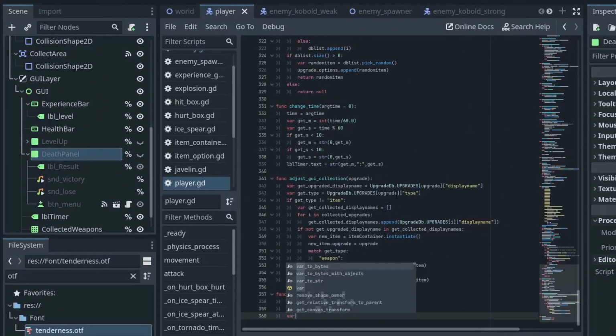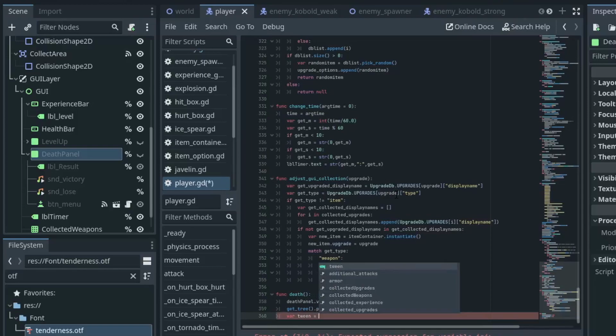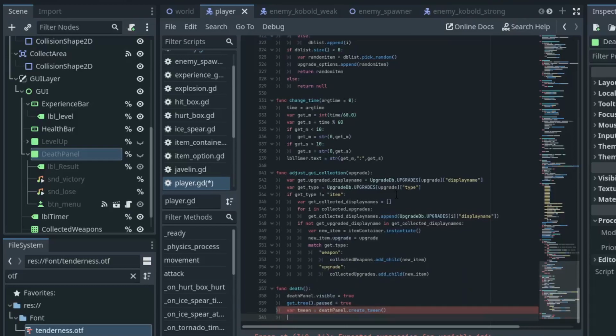So var tween equals def panel dot create tween. And then we're just going to tween the process at tween dot tween property. And we're going to be tweening our def panel by its position.